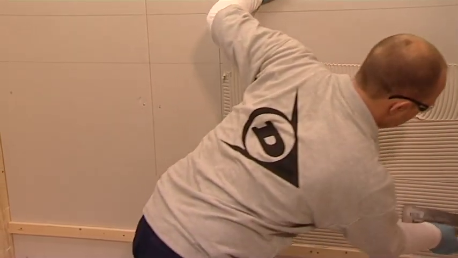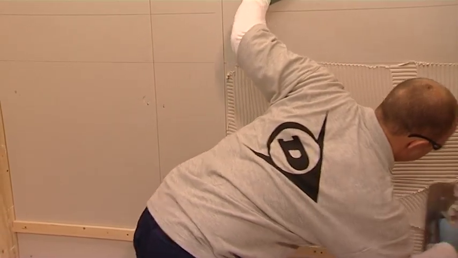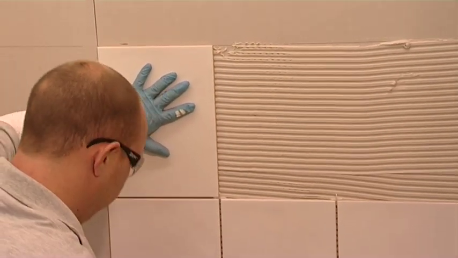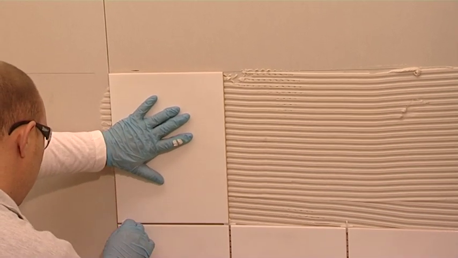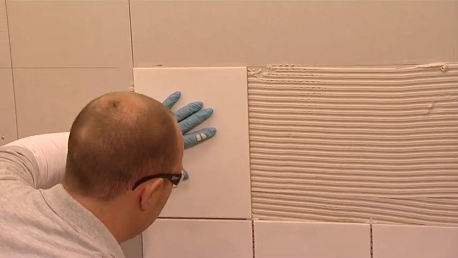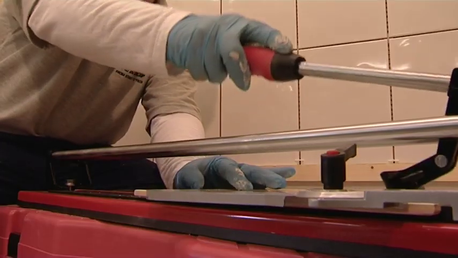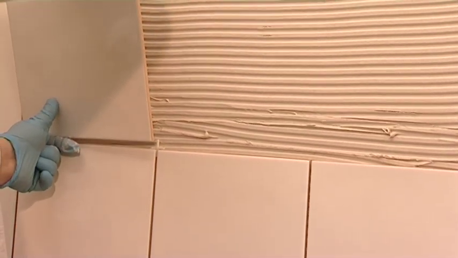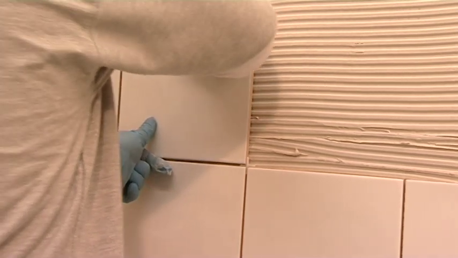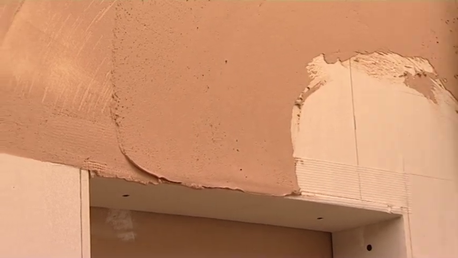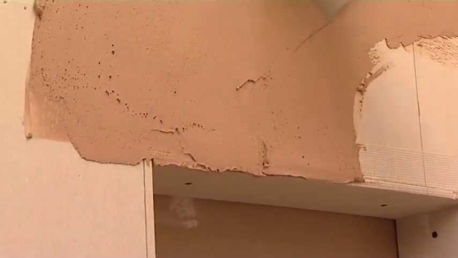When using large format tiles, careful consideration should be given to the substrate, the weight of the tiles per square meter, and the combined weight of the grout and adhesive when applied to the substrate, which should be factored in at 4 kg per meter squared. Plasterboard, for example, will support 32 kg per meter squared, whereas plaster will support significantly less at 20 kg per meter squared.